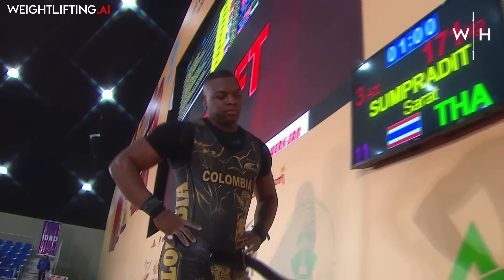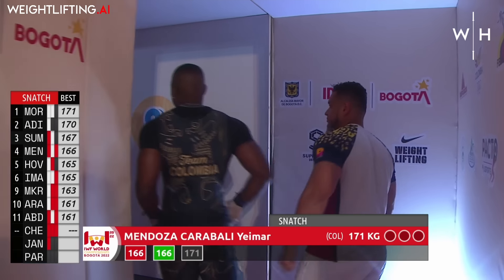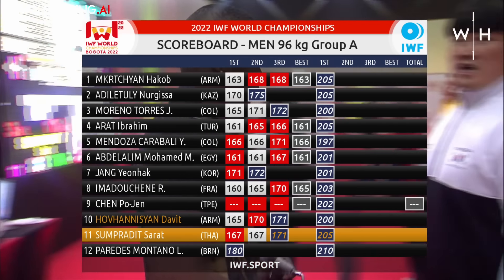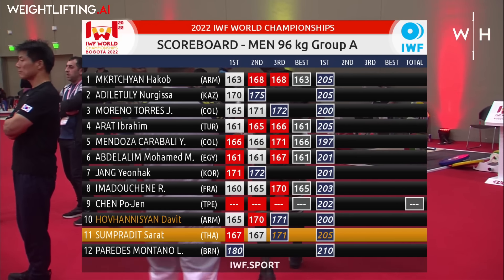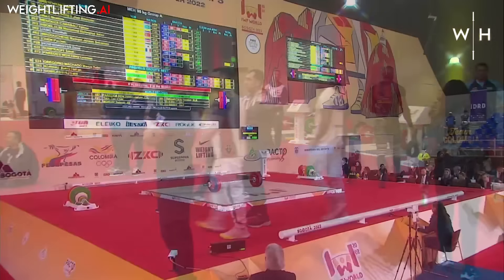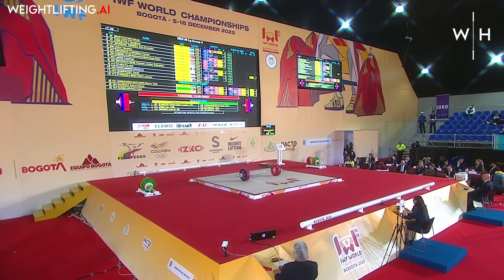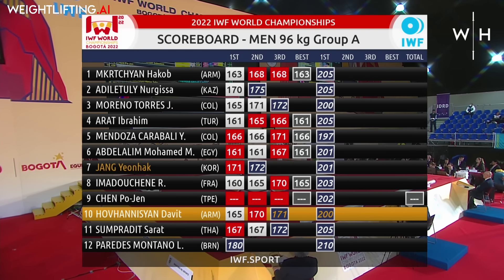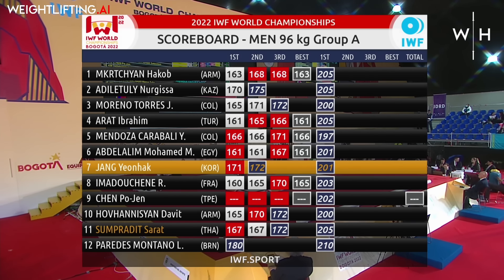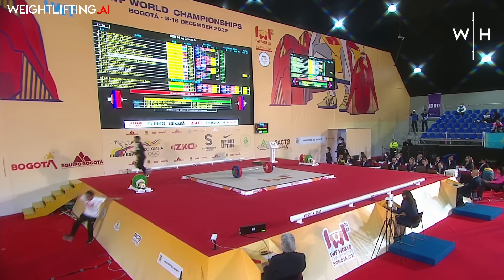Two athletes still to come out — we think it's probably one. We just saw on the scoreboard that Chen Po-zhen pulls out. The big fear: has the Bahraini team been aware of Chen Po-zhen not lifting, or have they missed that in their timing? They've just lost three attempts before they come out, so they might have to speed up if they haven't realized. We can see Lesmond right in the back corner of our screen — he was snatching. Definitely not ideal to have a lifter pull out like that.